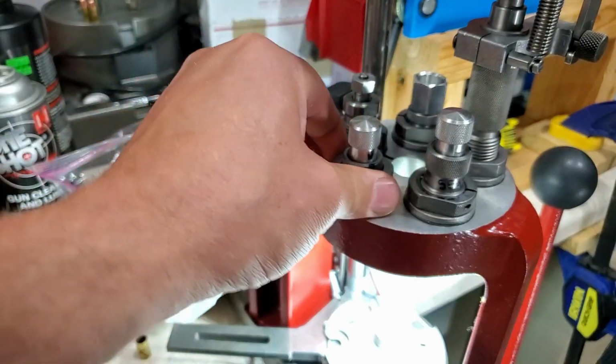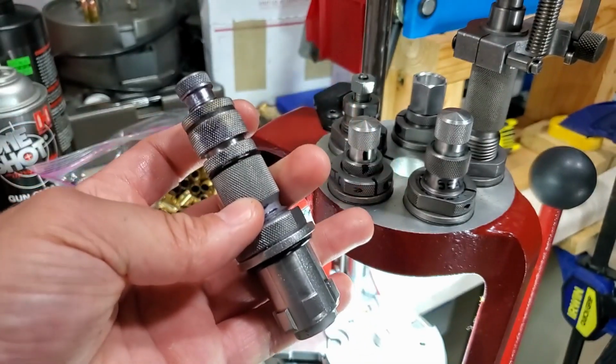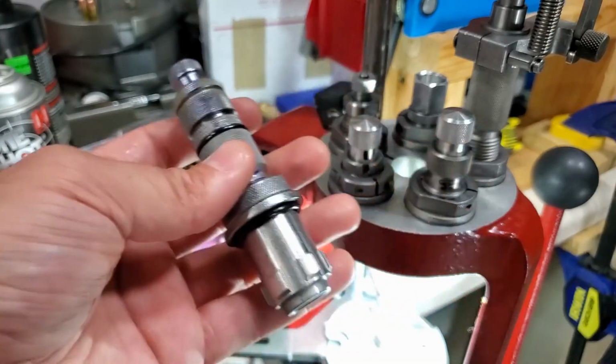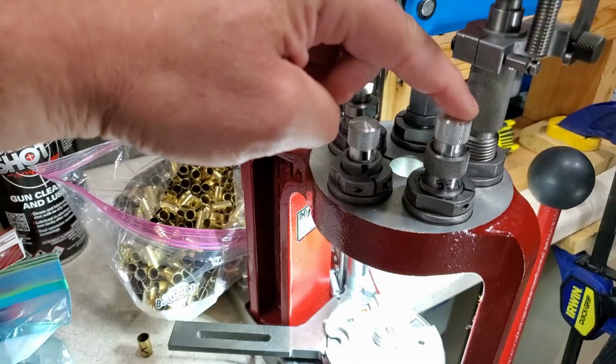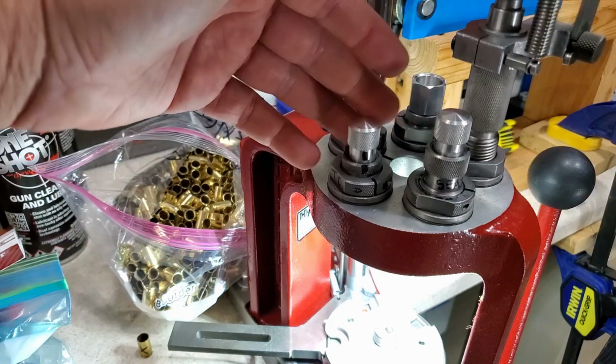They're not all in one die, and I actually prefer that rather than this type of die that does it in one shot, because these are kind of a pain in the butt to set up, especially if you go from a round nose to a flat point. You got to completely screw around with this, and I actually prefer having these separate, the seater and the crimp, in two different dies. It just makes it easier in my opinion.